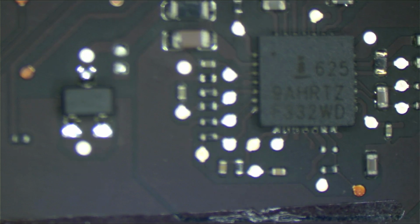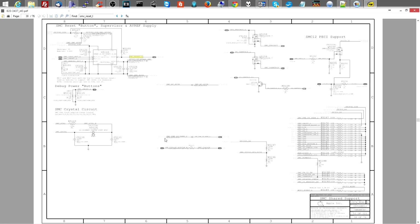Is SMC reset present? Because if SMC reset isn't present, then my SMC is not going to do the things it's supposed to. Huh. Like, you'll get a light, but the SMC is not really going to work the way it's supposed to. Sometimes you don't even get a light when SMC reset is missing. I feel like I'm onto something here.